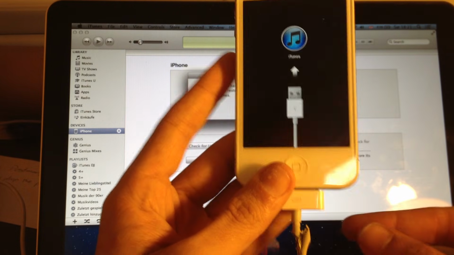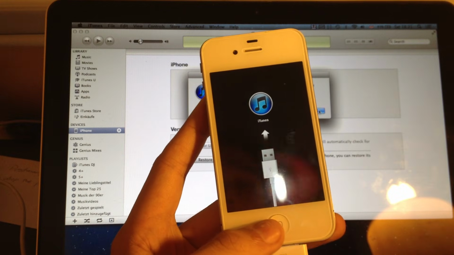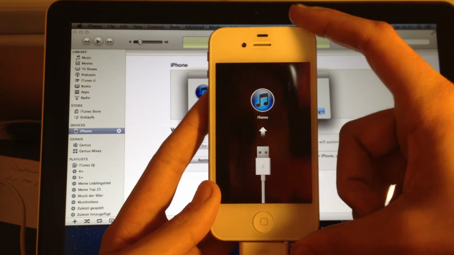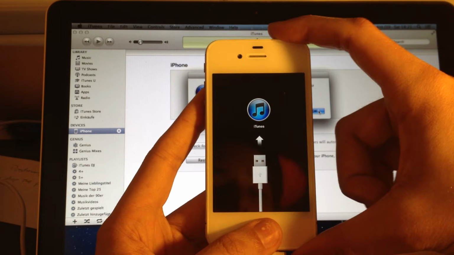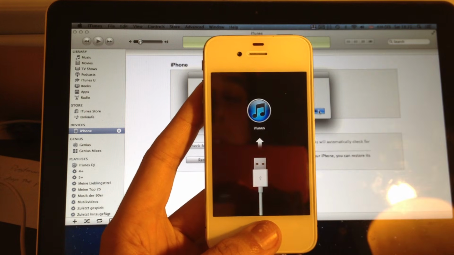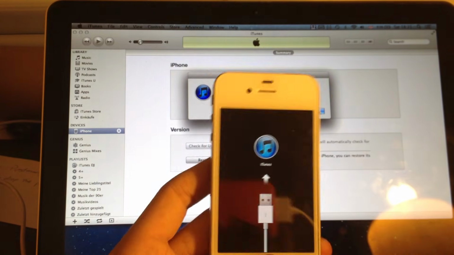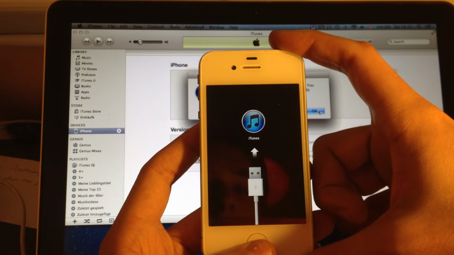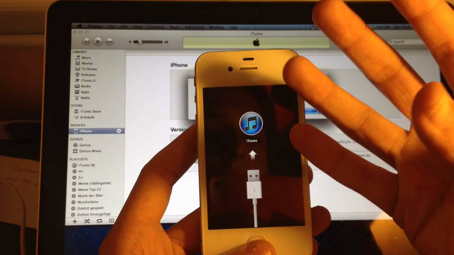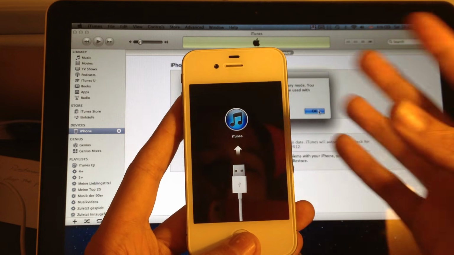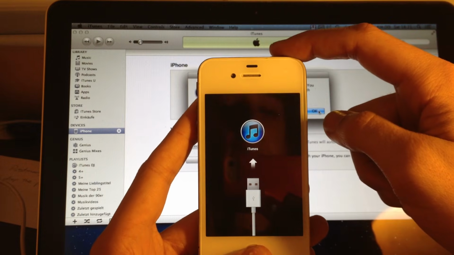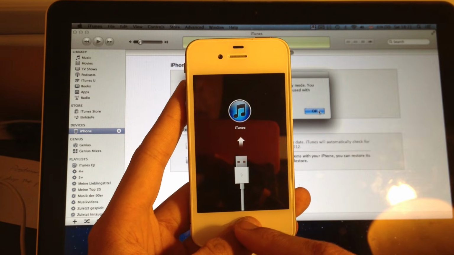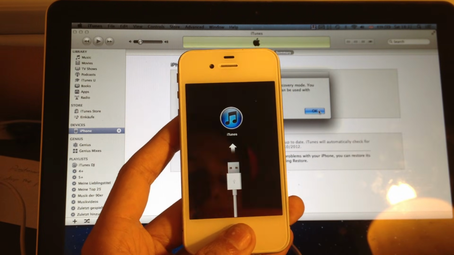So what you have to do is plug it into your computer. Once you've done that, you switch it off, either by holding the power button for a long time and sliding across, or you hold both buttons and it will switch off. Once it's switched off, still plugged into your computer, you have to press the power button and the home button at the same time. Keep holding it. The Apple logo will light up. And once the Apple logo goes away again, it seems like the phone is switched off. Let go of the power button, but keep holding the home button. After about 7 seconds, your computer will respond even though the screen is dark.